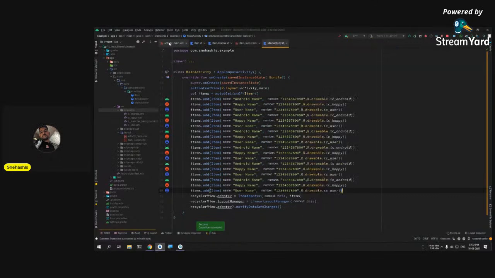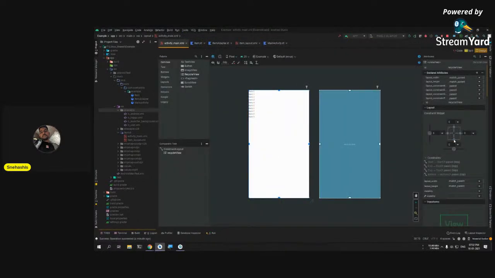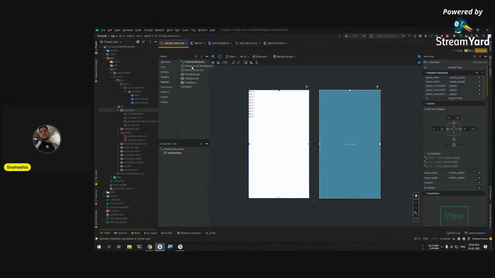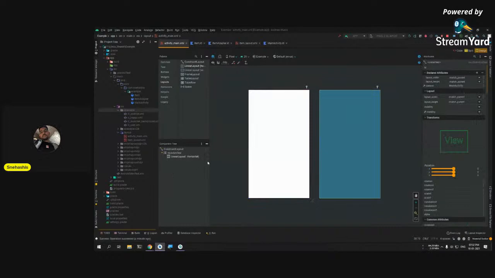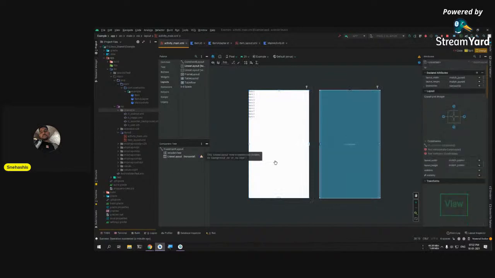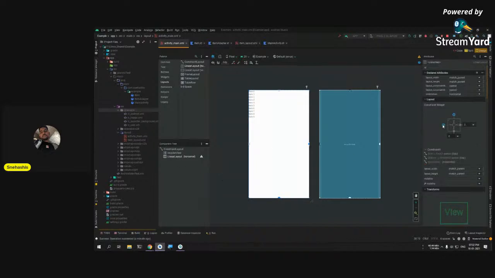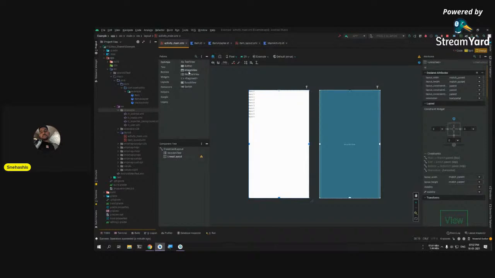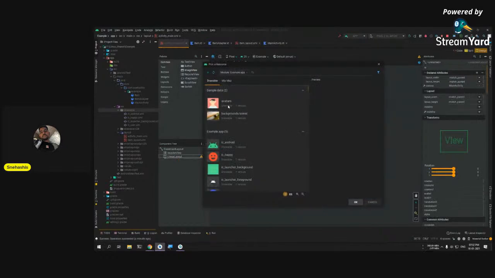So what I'm going to do is I'm going to remove this bottom constraint. I'm going to add a horizontal linear layout here. And okay, it came inside the recycler view, sorry. And I will do this to the bottom. I will also constrain it to the sides. And I am going to add 3 image views inside the linear layout.